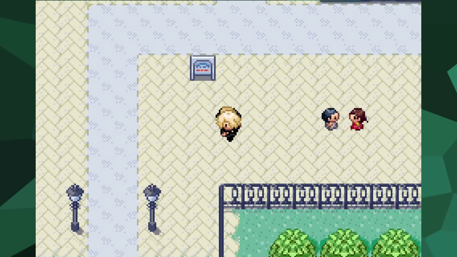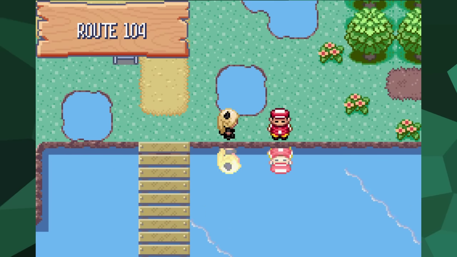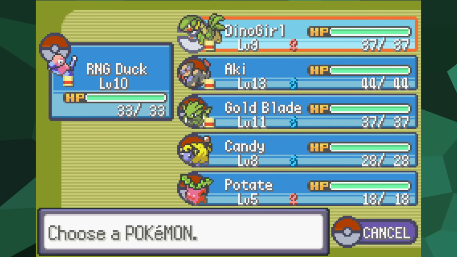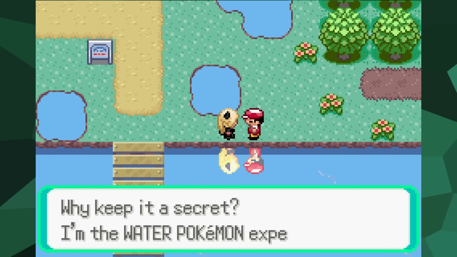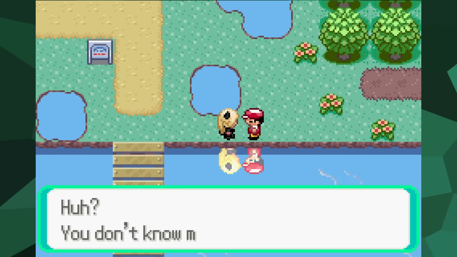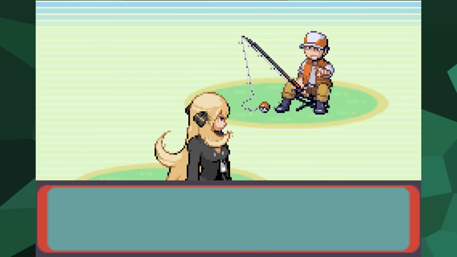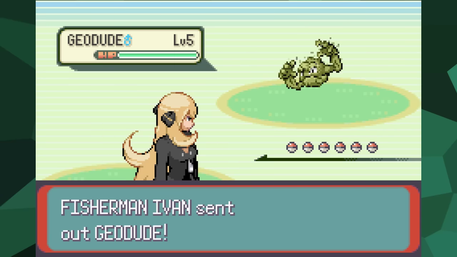Why is there commentary? Yep, thank you for the sub there, friend. We haven't fought this guy yet. Let's do that. Do I want to train the sheep? If we really are gonna have a grass type, though... Let's see. Do a little stretch. Why keep it a secret? I'm the water Pokemon expert. You don't know me? We're gonna see what he has, chat. Fisherman Ivan. Oh, he's got Geodude. This is a good lead.